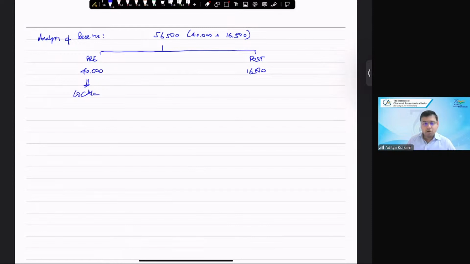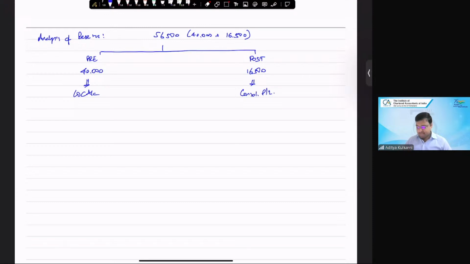Pre-acquisition goes to your cost of control account. We've already taken it there. Post-acquisition goes to your consolidated P&L. You remember this? Or am I teaching something which is very difficult or unable to follow? If you don't recollect, please tell me. You don't have to struggle. I'm here to remind you. Ginny, Pooja, Shabbir?